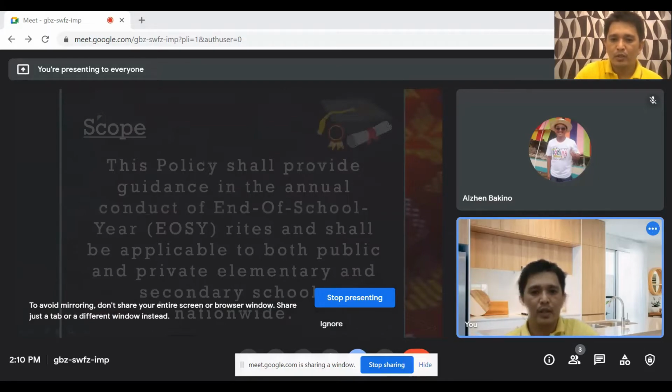Okay, so you can also see here a pop-up message that Meet is sharing a window. Okay, so if you want to remove or hide this, just click the hide icon here or the hide word here.